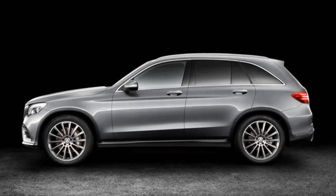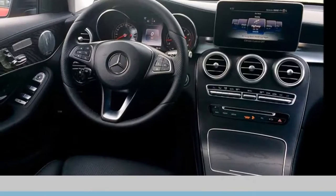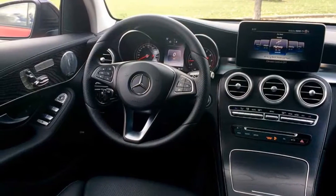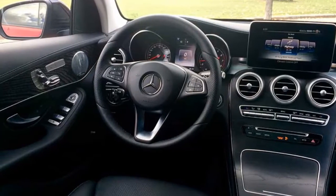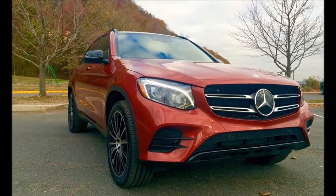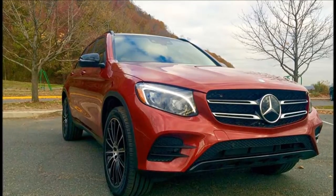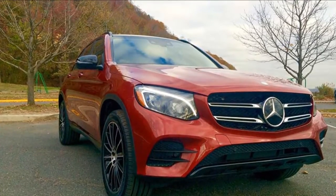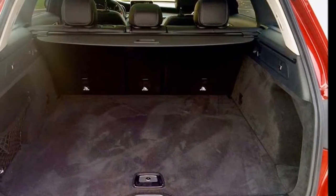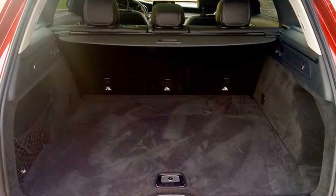The thing I like most about the GLC is that it is not huge. There is always a worry that any new generation, or new rival, will be bigger than the last car. True, the GLC is bigger than the GLK, but isn't trying to beat out the Discovery Sport. Let's say on size the car looks elegant and pretty, which is not surprising, since this is essentially a C-Class in high heels. Okay, so that may sound like I am trying to be nasty, but I am not. If anything, the raised height gives you more the sense that the C-Class stepped out of dancing shoes and put on a pair of hiking boots.